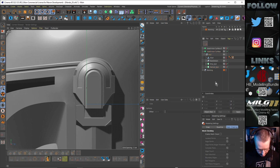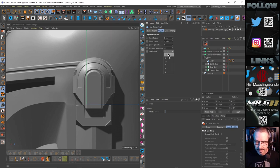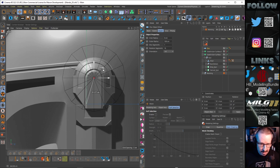So let's see. I'm going to do this piece first. This piece will be next. And that's all one piece, I think. So basically two pieces. All right. I've been wanting to do this for a while. I was wondering, rather than doing it in here, I suppose I can. Sometimes I like to do things in a fresh project, keep things at world zero, but this should be okay.